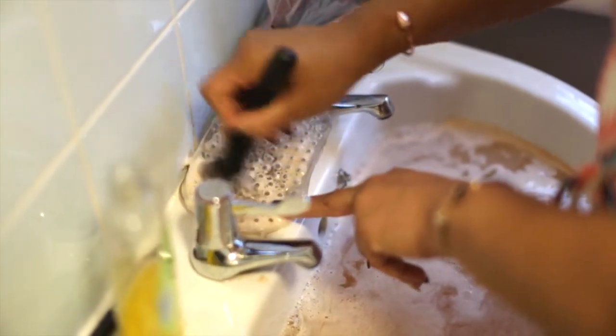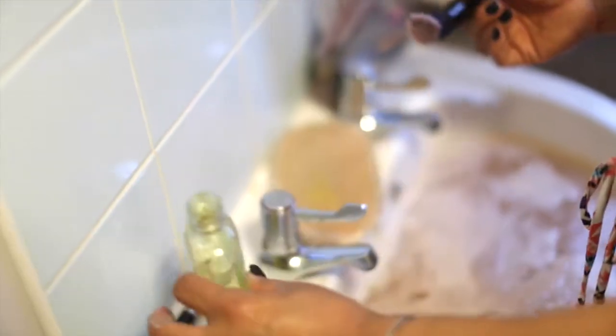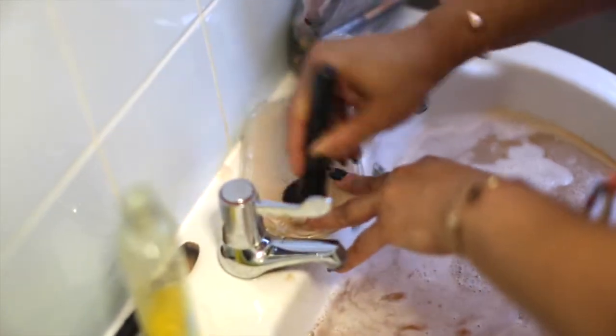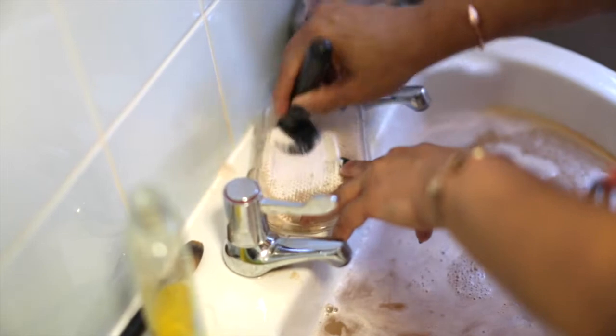Okay, so we're going to use this one. Again, this is a synthetic brush. So in with a little bit of water, and then give it a good scrub to get all the pigment out, and then squeeze. If it's still not coming out, you can actually use the small side, the small nodules, and not the large ones. And there you go. And as you can see as well, none of the bristles are coming out. I'm not shedding anything. I will do a real hairbrush in a sec for you to see.